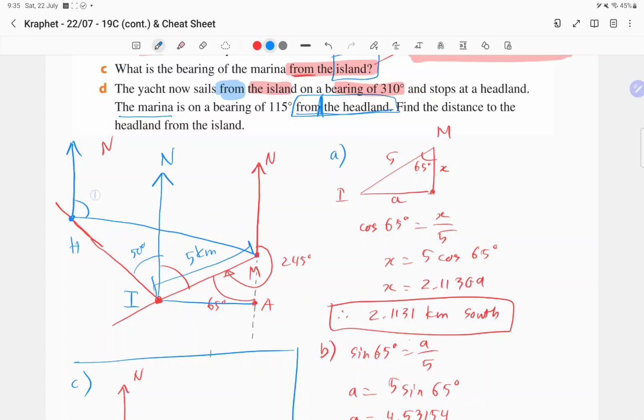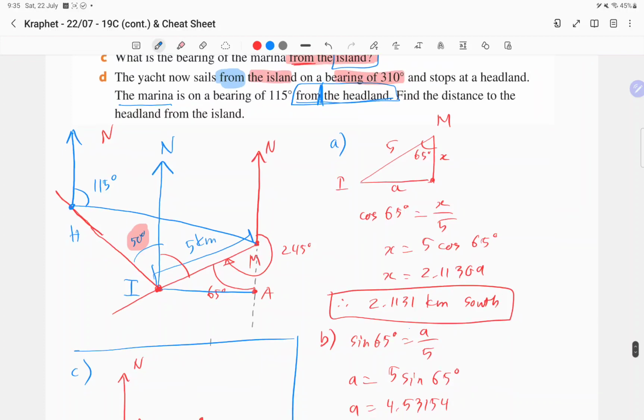Okay, so bearing 115. Wait, what about 310? 310, I already accounted for that here. Oh, right. 310 true bearing, so 50 degrees northwest. All right, yep. So you have to quickly calculate these things. I don't want to write the 310 because it's too long. It's like a really big angle here. So I'll write the other one, the relative one, because most likely we need that one anyway.